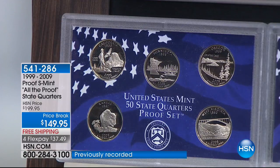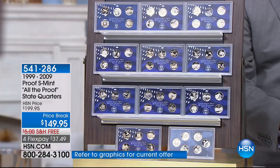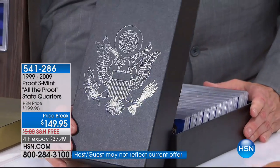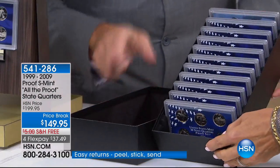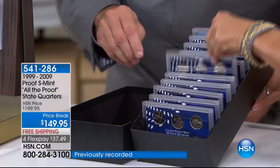Because they put them out in these lenses, they're difficult to see. If you go over there in front of Callie, if we can look at that, I made a custom-made box. The United States Mint sells a similar box, I think it's $14.95 or $15.95. I put a seal on there. I put it in the box so that you can hold that. There you go, Callie, you can hold it. So you can pull out any of the lenses and check them out. They're put in at an angle so they're easy to see, collect and hold. Very nice.